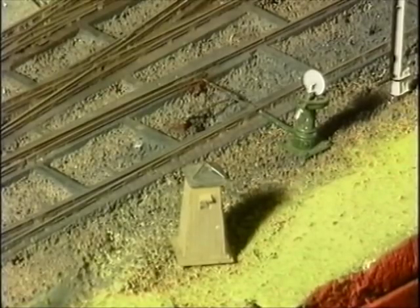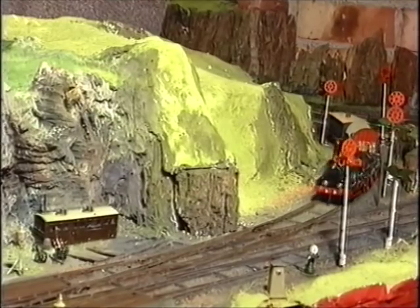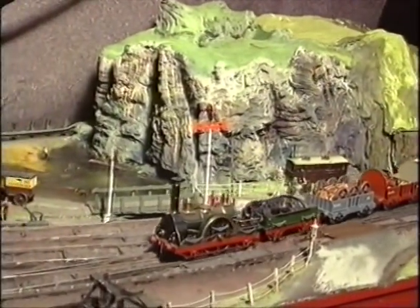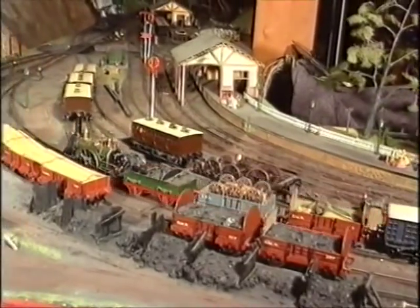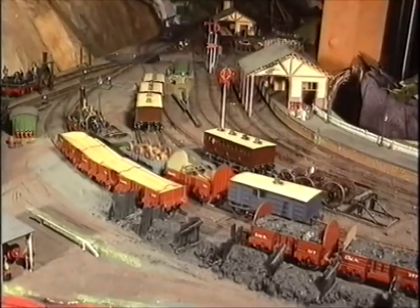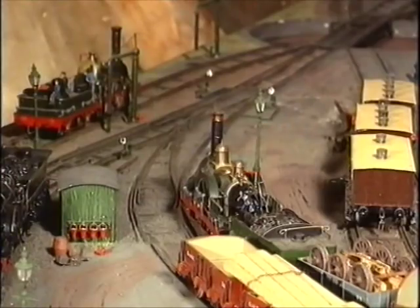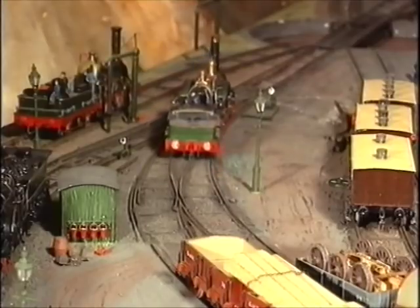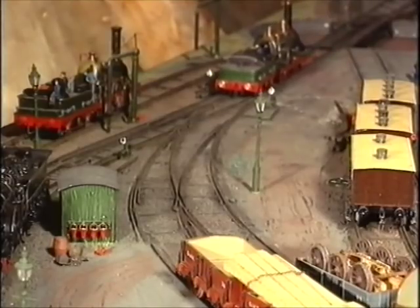Vulcan is one of the very early batch of large-wheeled locomotives, none of which were awfully successful. This one was rebuilt into a tank engine and a nice photograph of it exists on a turntable dated 1858. The model has a tender drive which I don't normally like, but it did allow me to put the full crankshaft in between the wheels and allow the valve gear and piston rods to be seen in motion. On this type of station layout, the goods yard in fact formed another through route and complete trains came into the yard and went across the turntable. This was a particular Great Western feature and there are photographs of some of the Welsh lines in standard gauge days with the turntable clearly shown in the entrance to the yard.